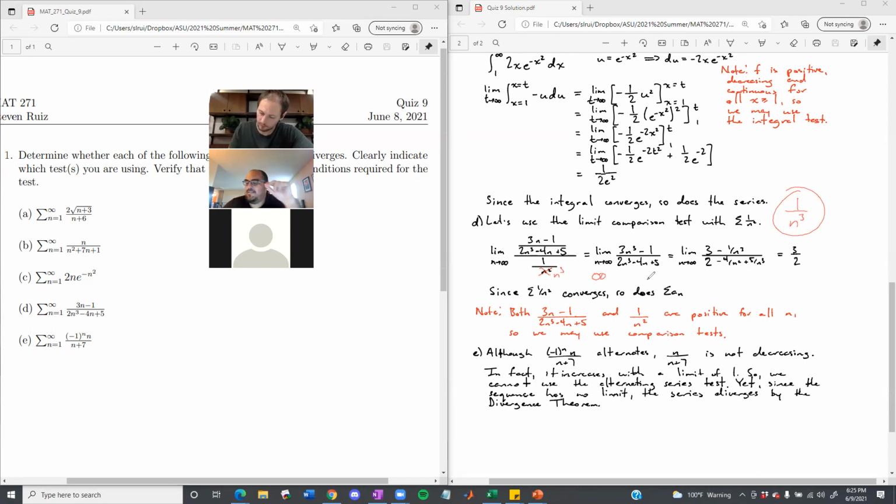For the limit comparison test to tell me anything, I need that limit to be greater than 0, but also finite. And this is another thing I wanted to get into because I saw a couple instances of this on the quiz that was due today. So let's say you try 1/n cubed, you're going to get infinity, which doesn't give you anything from this test.